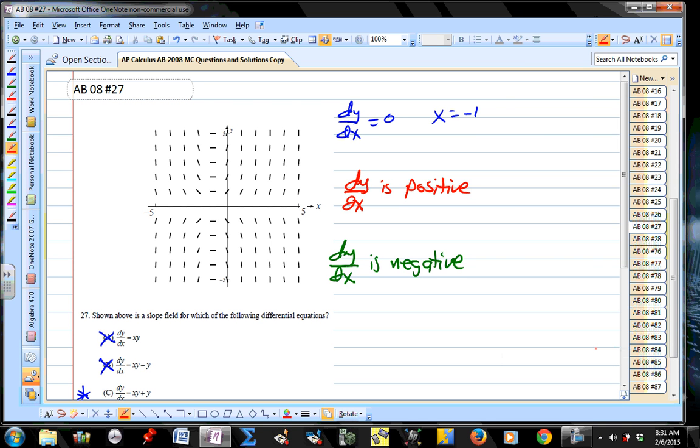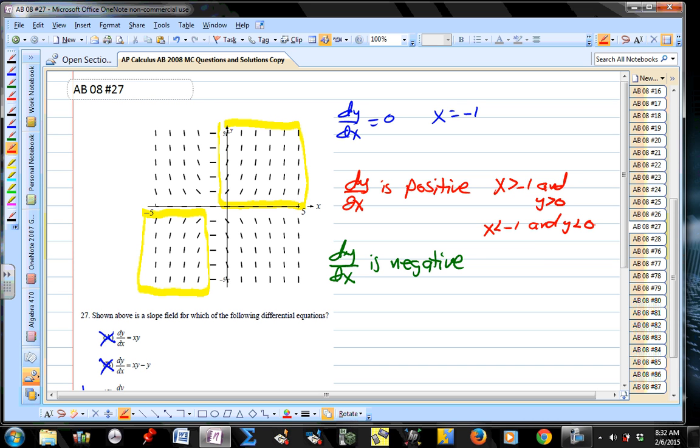By looking at the graph, we can see when dy/dx is positive, or in other words, when the slope of our function is positive. We're positive whenever y is greater than 0 and x is greater than -1. We can tell that f prime is also positive whenever y is less than 0 and x is less than -1. If we need to, we can look at values when dy/dx is negative. Let's start with these criteria and see if we can eliminate one of the two options that are remaining.